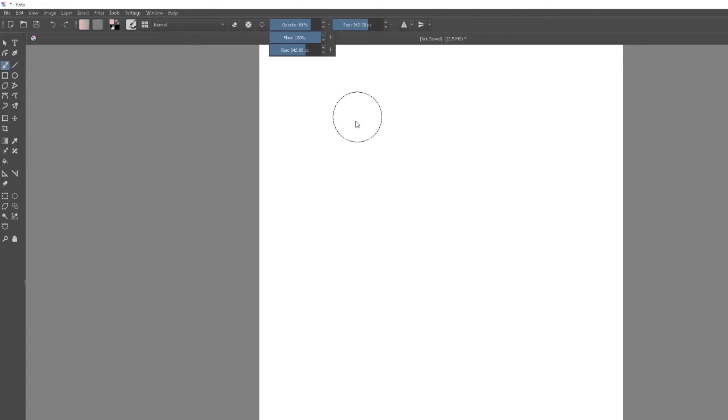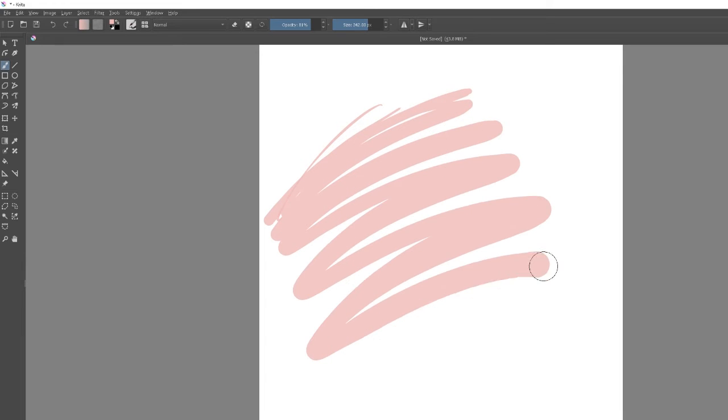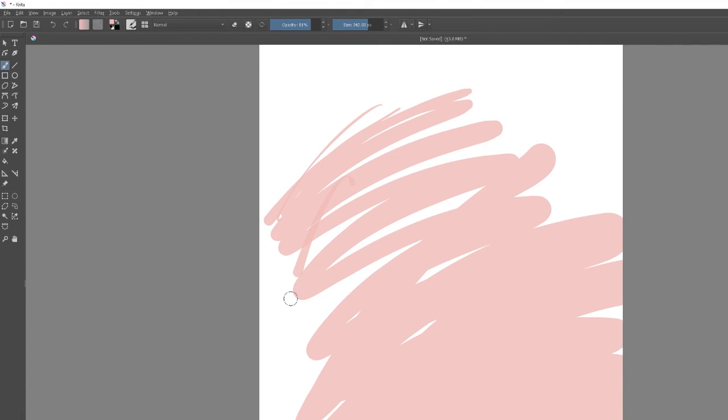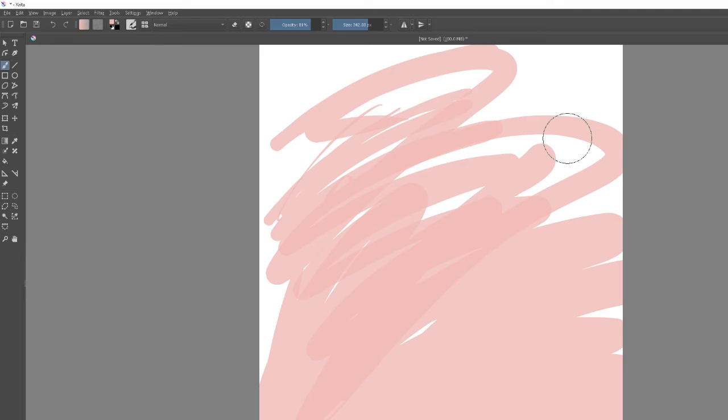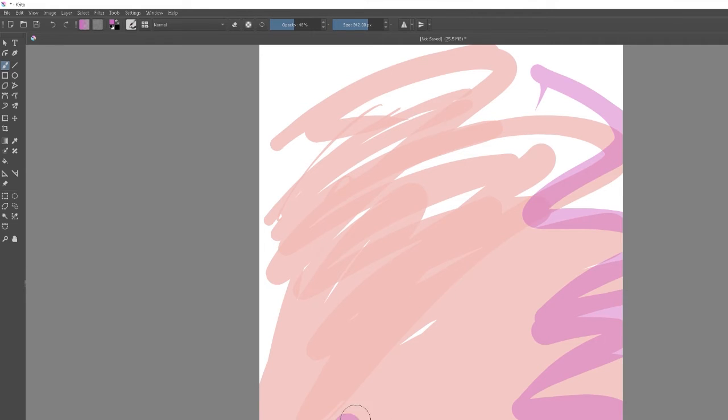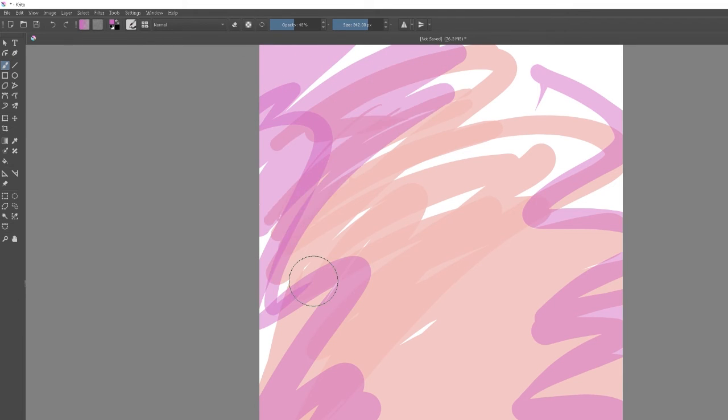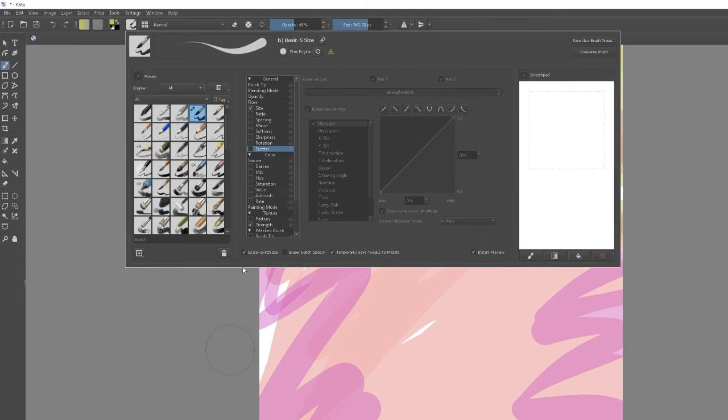I'm betting I can. Oh, there's our presets. Cool. That's kind of what I was hoping for here.